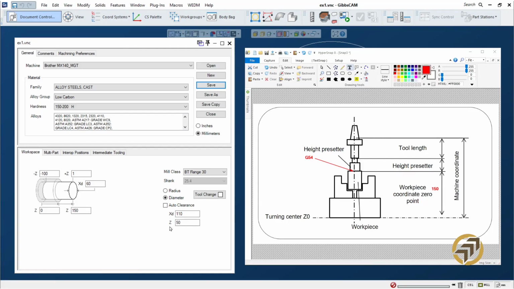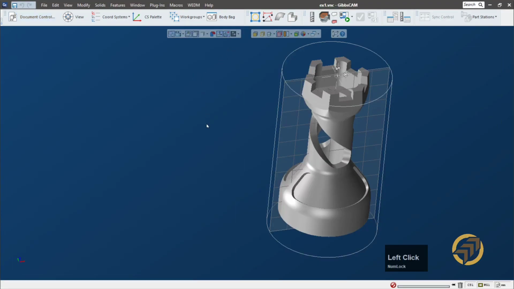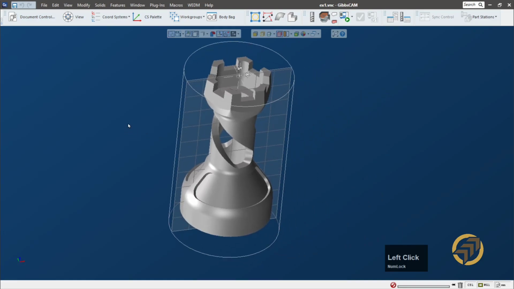Okay, so the 150 value is this one, the workpiece 0 point, the distance. So you must make sure this value is the same as your machines. Okay, the G54. For now, we can just temporarily put 150, but after you set up the part, you need to key in the exact value over here. Let's click save. Okay, that's the document dialog, how we should set up.